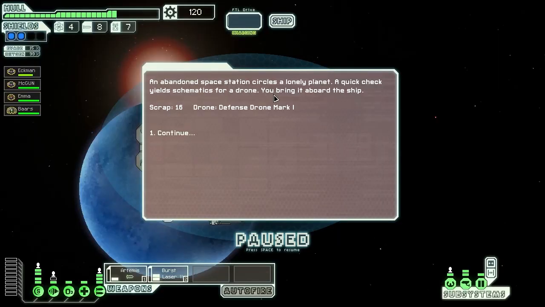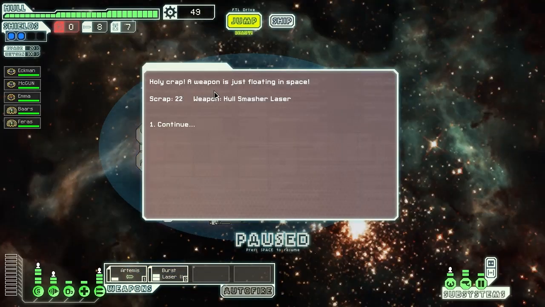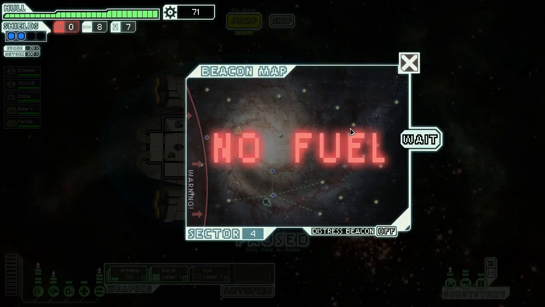Abandoned space station circles a lonely planet. Quick check yields schematics for a drone. You bring it aboard the ship on 16 scrap. Okay, so we're doing pretty well, actually. Holy crap, our weapon is just floating in space! 22 scrap and a hull smasher laser. Oh, well. Why not? I'll take it. I'll have that.